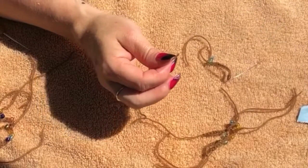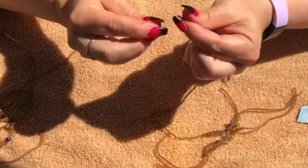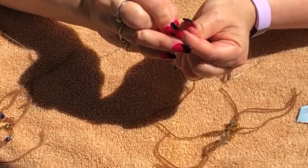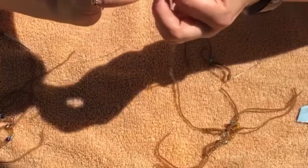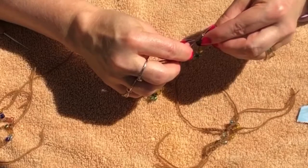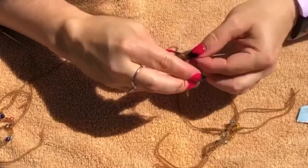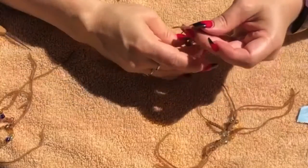So just your darning needle that you used before, you know it goes through this, no problem. So put it on the darning needle. And then put it through your eye pin. And then you can do your knot. I'm going to take my needle off to do my knot.